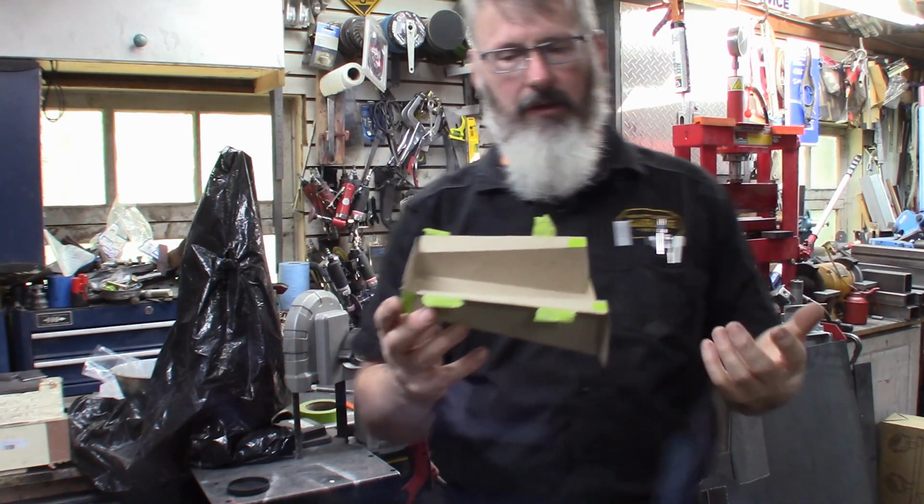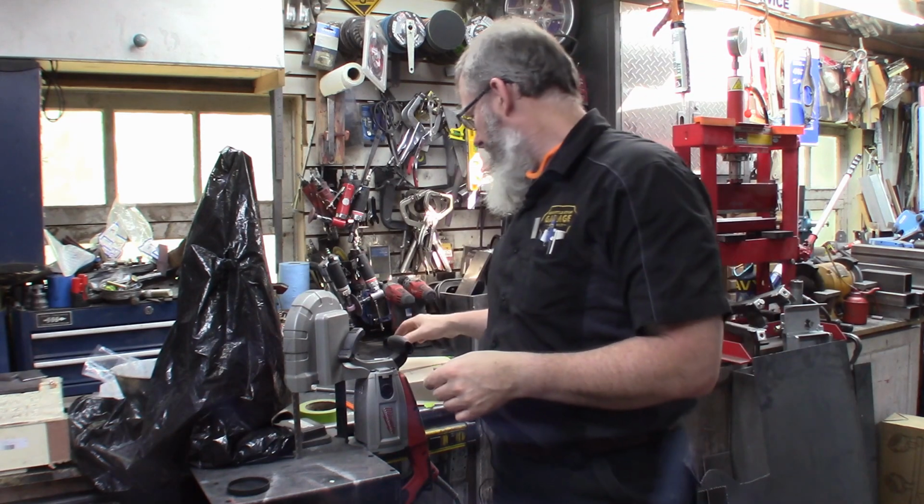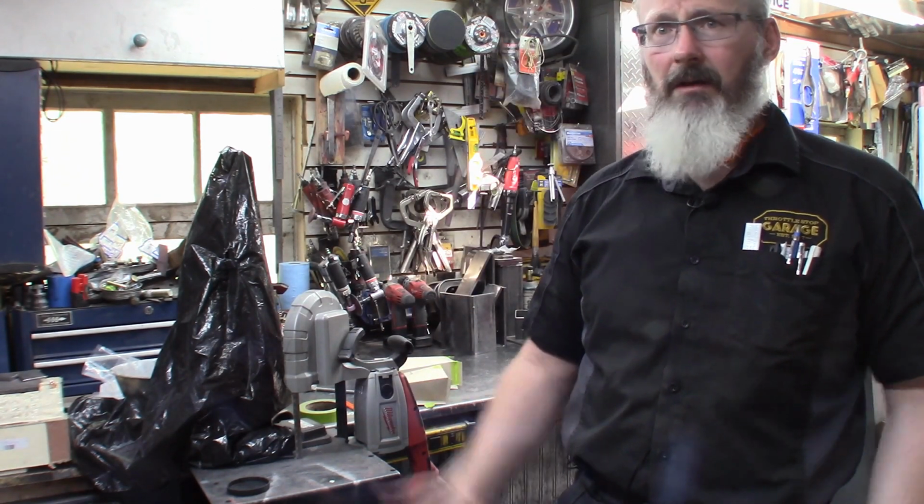So we'll get all these fabricated up. They don't really take all that long to do. Some pretty simple folds. Why don't I just get to work.